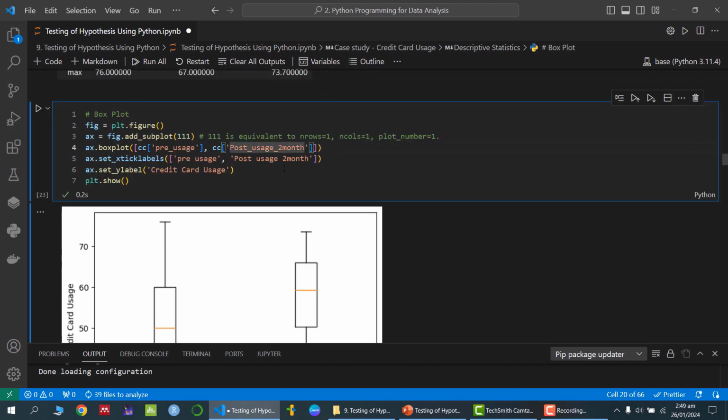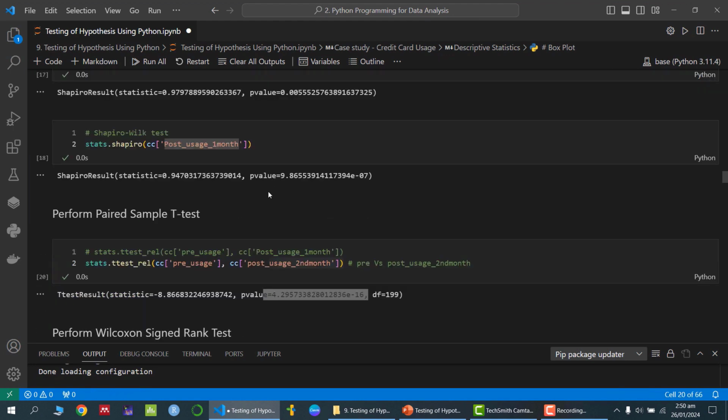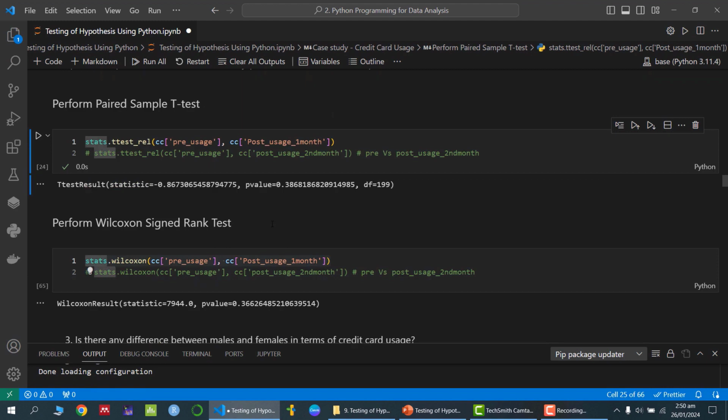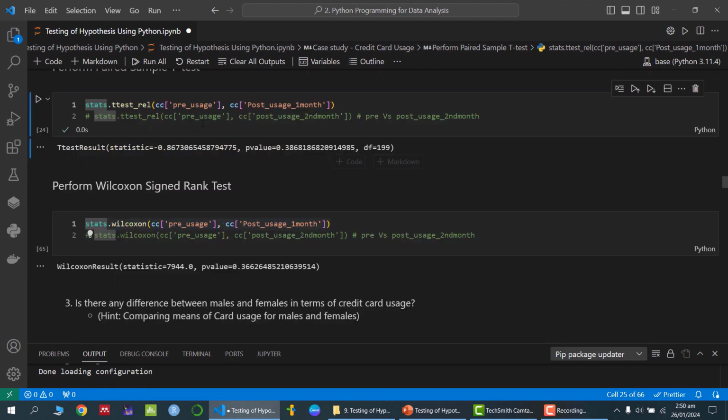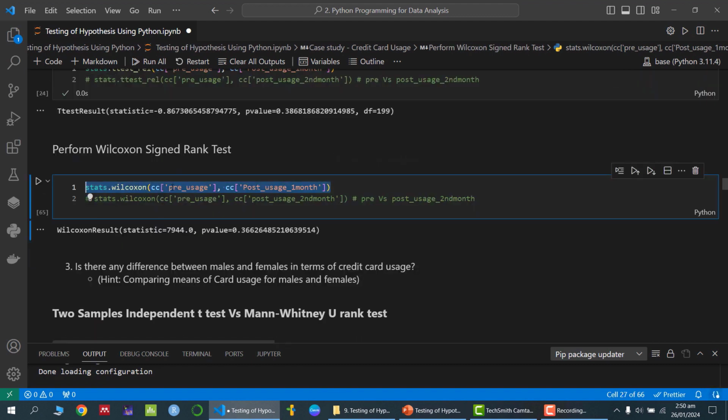Okay, so let me reset it to the original values. This one is also the same. Because we have seen the paired t-test, we can also apply the Wilcoxon test if the data do not follow the normal distribution, on the pre-usage and the post-usage.